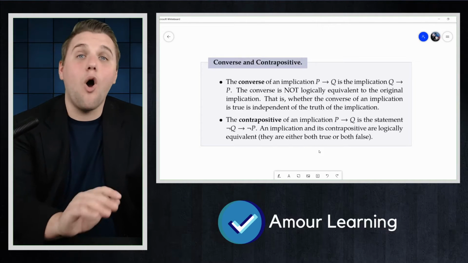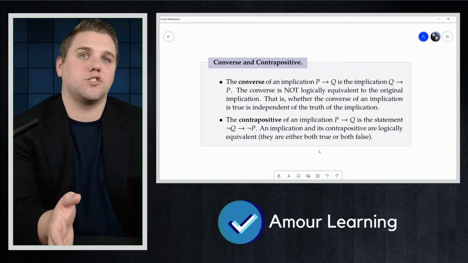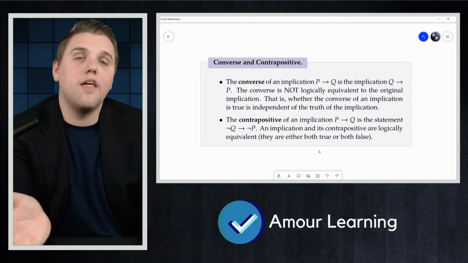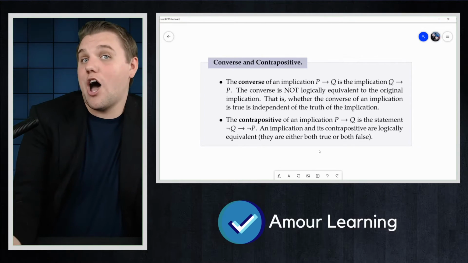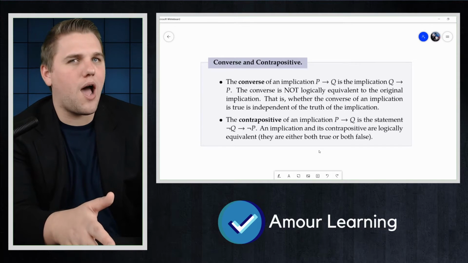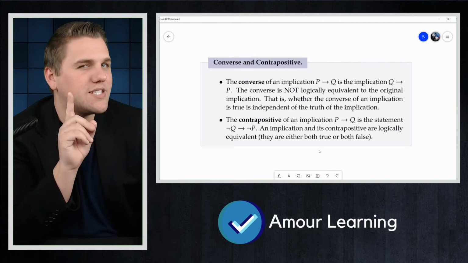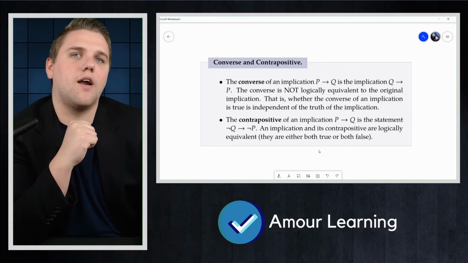Now, mathematics is overflowing with examples of true implications which have a false converse. If a number greater than 2 is prime, then that number is odd. However, just because a number is odd does not mean it is prime. If a shape is a square, then it is a rectangle. But it is false that if a shape is a rectangle, then it must be a square.